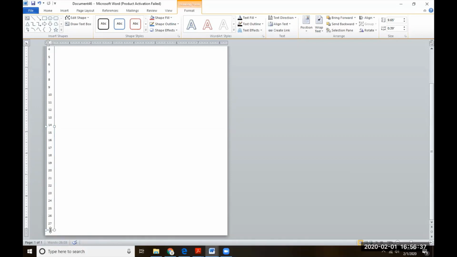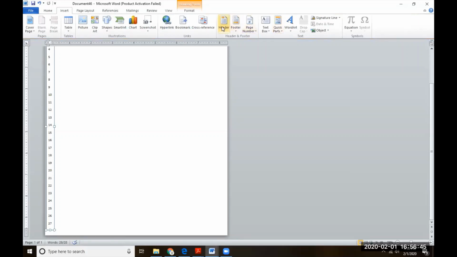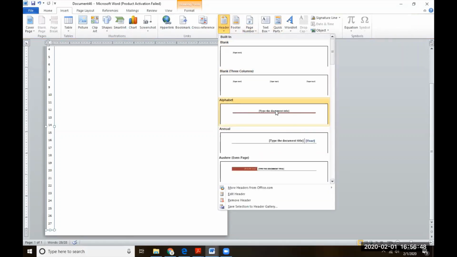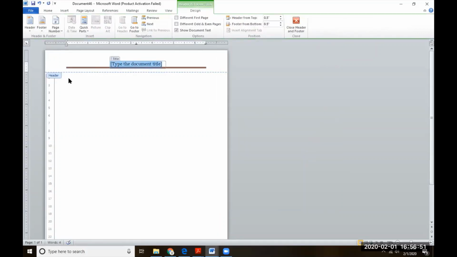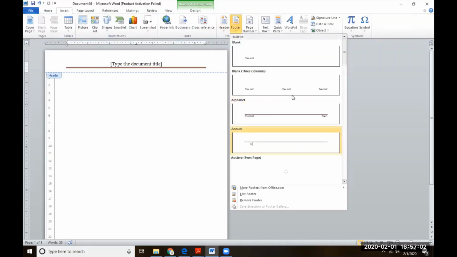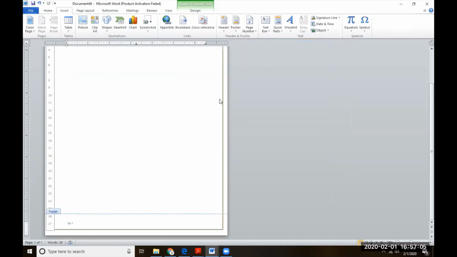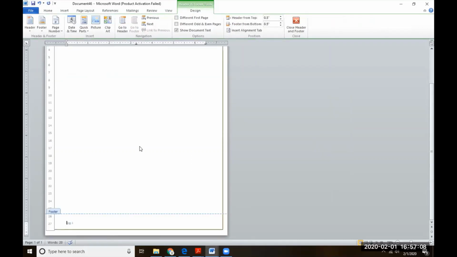If you're not familiar with what a header and footer is, let me show you that real fast, because I've learned this through trial and error. You might want to learn it. Let's use this one. This is the top of the document. This is where the header goes. This is where the document title may go, what have you. Let me show you the footer. You might want to put some numbers down there. Page 1, etc. If you have a document that has 5 pages, but they're not numbered, instead of individually doing it, you create a footer, and now it will count the pages for you.